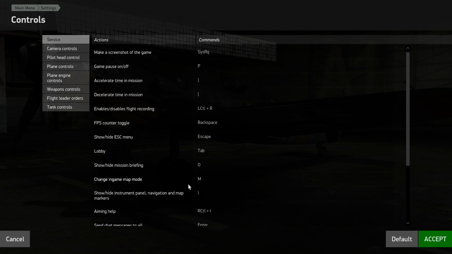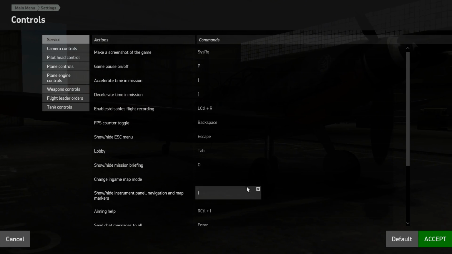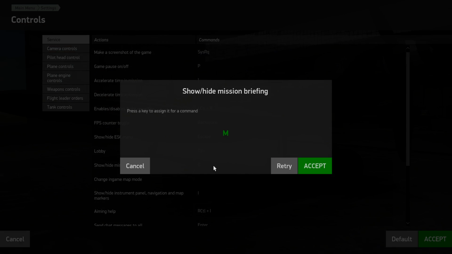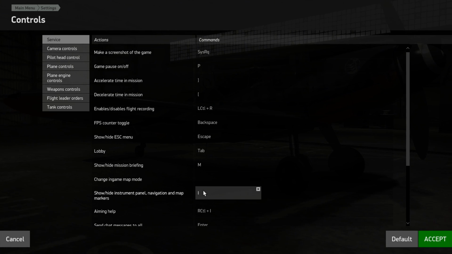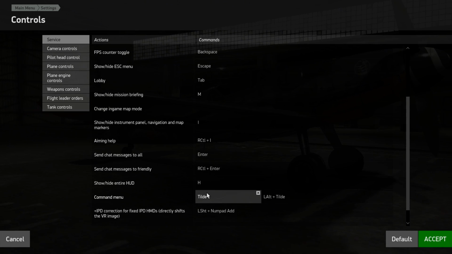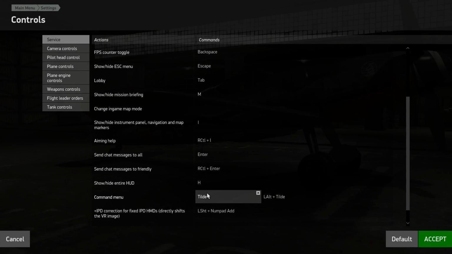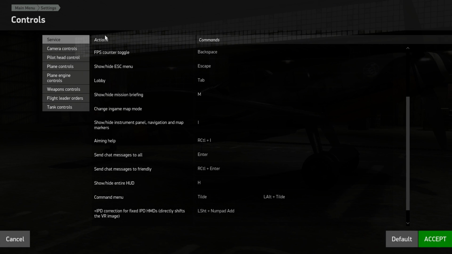The briefing button brings up the map in expert multiplayer servers. Note that the map key shown here is the map you get in non-expert servers and is useless on expert servers. So I removed the map bind completely and set up M as my briefing button, which brings up the map in game. I know it's confusing, but that's how it is. I use the spacebar as my briefing map key when I'm flying in VR, so I can find the map button blindly when I have my VR goggles on.